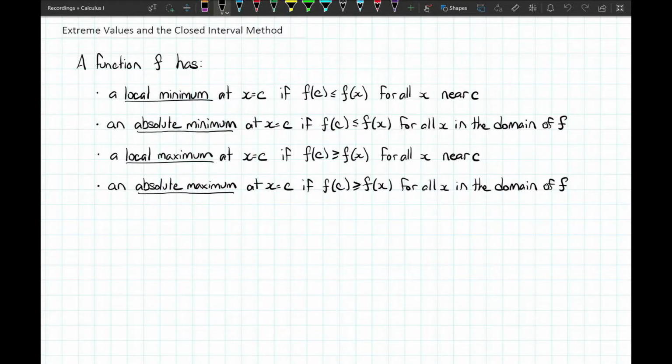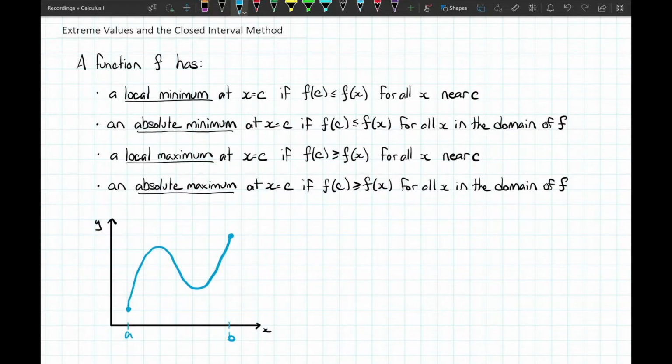Whereas an absolute minimum is the lowest of all of the values of f of x for all x in the domain. Same thing goes with a local maximum. It's just the biggest value of the function in a little local neighborhood. And an absolute maximum is the absolute largest value of the function over the entire domain. Now, with a couple of little visual representations here, you can see that a local maximum might not be an absolute maximum, but there's some other kind of interesting behavior too, where we can even find out that a function may not have an absolute maximum.